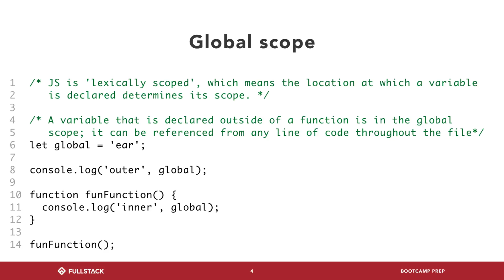So when you see a function being defined, don't confuse that for the function being run, because those are two very different things. Even without line 14, it still won't run the console log? Even without line 14, the fun function never runs, so line 11, we never reach line 11, ever.